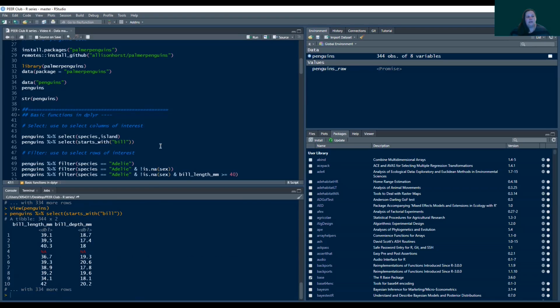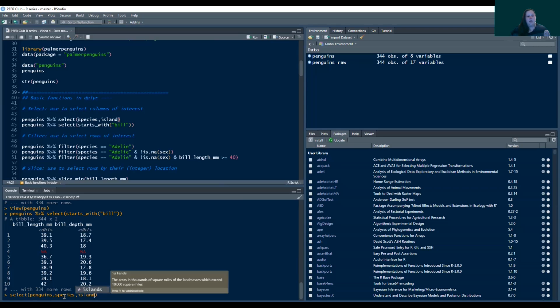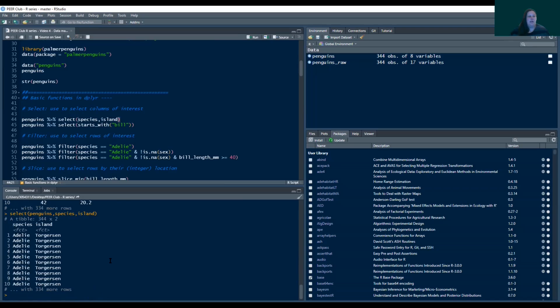One thing that I might have explained before, but I'm just going to explain it again, is that what also works is putting the name of the data set directly in the select function without having to use the pipe operator. I will just demonstrate this quickly in the console. So what you can also do is just select and then penguins, and then basically the same as we had before, so for example, species and island. And R will know that penguins is exactly the data that you're interested in, and that these are the columns you're interested in. So if you just run that, it will give you the same output as we had before.